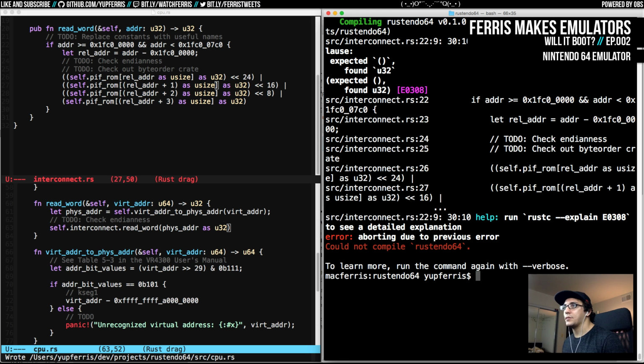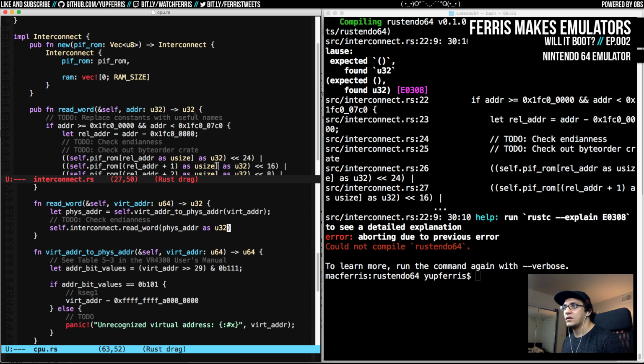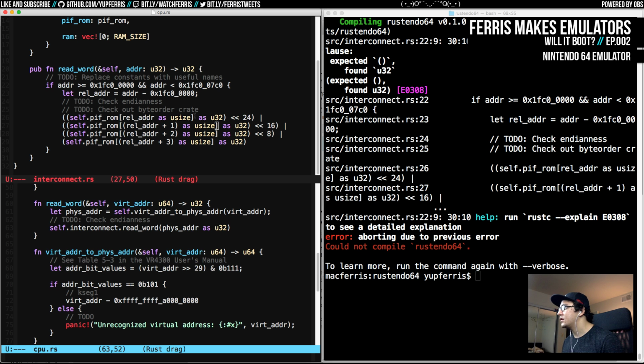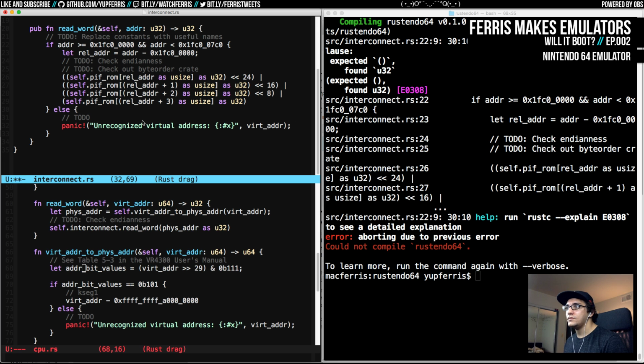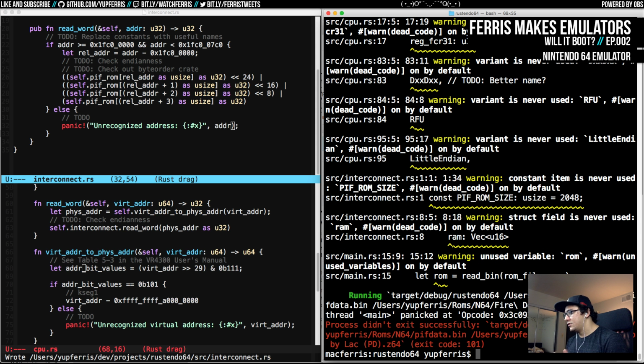Again, it looks like I did the same mistake in the interconnect. Maybe not. Error, maybe missing an else clause. Yeah, no, that's actually totally the case. Because here we return a value, and because this expression is going to have this type now, we need an else clause. That's okay, and we're going to basically do the same thing here. Same thing as here. And better. All right, yeah, there we go.